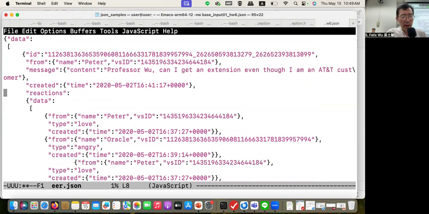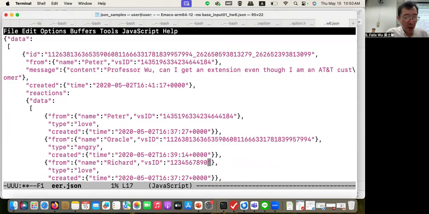Did I do this correctly? From Oracle, where's from? Oh, here, yeah, it's correct. So the from should be Richer, your TA here. And the ID, I would just say 1, 2, 3, 4, 5, 6, 7, 8, 9, 0, just fake one.